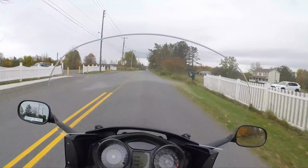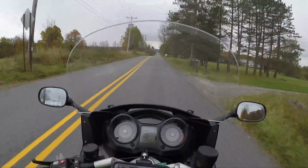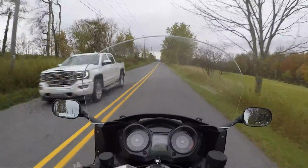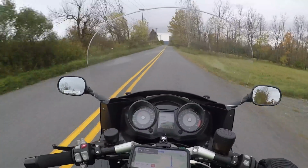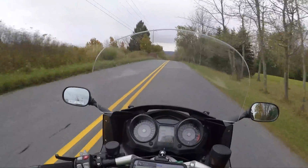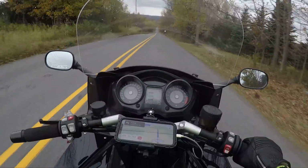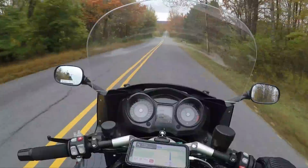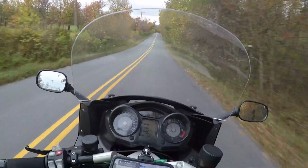I feel like this motorcycle was made for days like this, for people like me, the weather like this. It is so incredibly nice. It's just beautiful out here. The roads are awesome. It's a little chilly. You want to wear a jacket, you want to wear a sweatshirt, but when you're on the bike, it's just so incredibly perfect. Clutch is super light. Shifting this thing is super light.